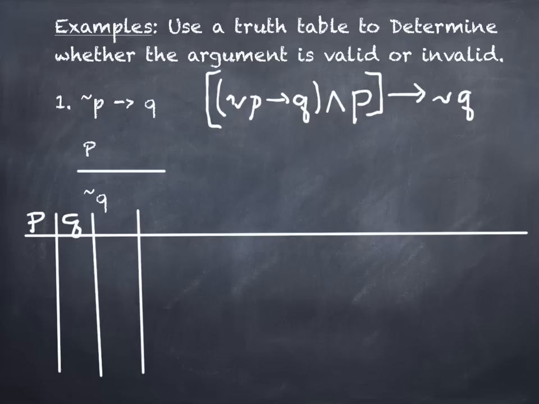I have a tilde P because that's the first thing inside of the innermost parentheses, tilde P. And I do have a tilde Q, and you could put it here if you want, but I don't need it anytime soon, right? So I tend to not use lines up until I need them. So I probably wouldn't do the tilde Q next. If you did, it wouldn't hurt anything, but I'd probably just leave it for now. I tend to go with the inside of the parentheses next, because I've got all the components that are inside that first parentheses present on my truth table. I have a tilde P, and I have a Q, so I can do tilde P arrow Q.